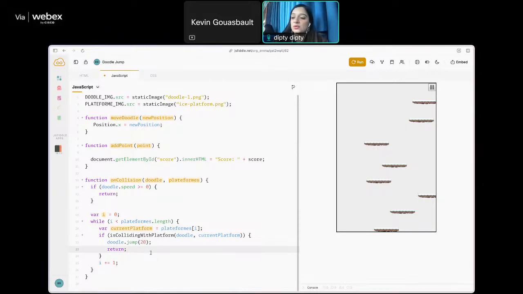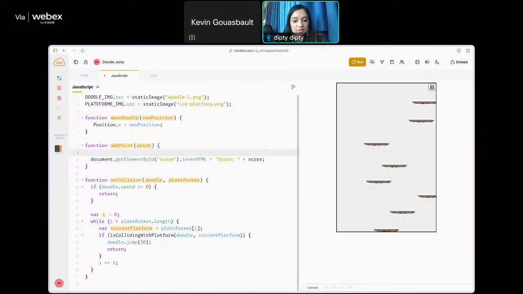Okay, so now what we are going to do is, I would say, the most interesting part that we all know, because if we have played games in our life at least one time, we know that in every game, when you move forward, there are always points. So now we are going to add and count all the points. And how are we going to do that? We are going to change the variable score and display the right score added.